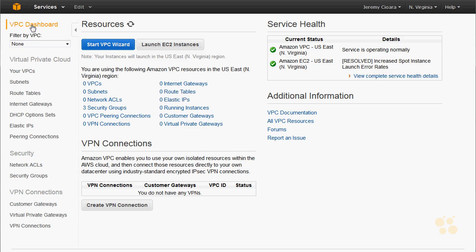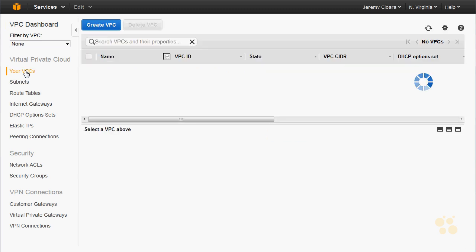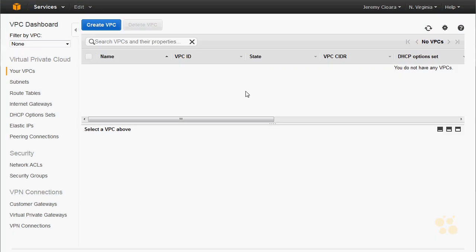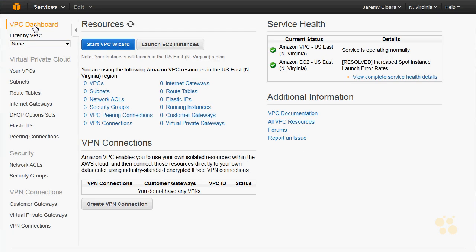We can, in the VPC world, set this up manually. I can go into your VPC and create the VPC and say, okay, the name of this will be Virginia. Right, and the CIDR block will be 172.16. It doesn't have to be 1. It could be 10.5.0. It could be anything. But essentially, I can go in and create the master subnet. But I'm telling you, it's actually a lot easier, at least to just wing out an initial configuration, if you use their wizard. In this nugget, I'm going to walk you through the wizard. In another nugget in this series, I'm going to break down the individual elements of the VPC, kind of get into the nitty-gritty detail, if you will, of it.